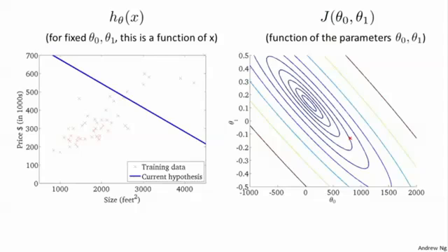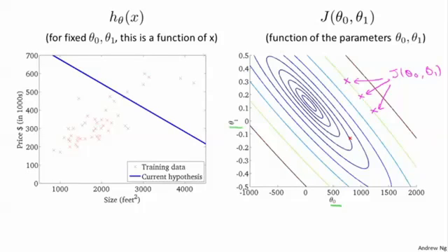Here's an example of a contour figure shown on the right, where the axes are theta 0 and theta 1. Each of these ovals, each of these ellipses, shows a set of points that takes on the same value for j of theta 0, theta 1. Concretely, for example, let's take that point and that point and that point. All three of these points that I just drew in magenta have the same value for j of theta 0, theta 1. This is a theta 0, theta 1 axis, but those three have the same value for j. And if you haven't seen contour plots much before, imagine a bow-shaped function that's coming out of my screen, so that the bottom of the bow is this point right there, the middle of these concentric ellipses.